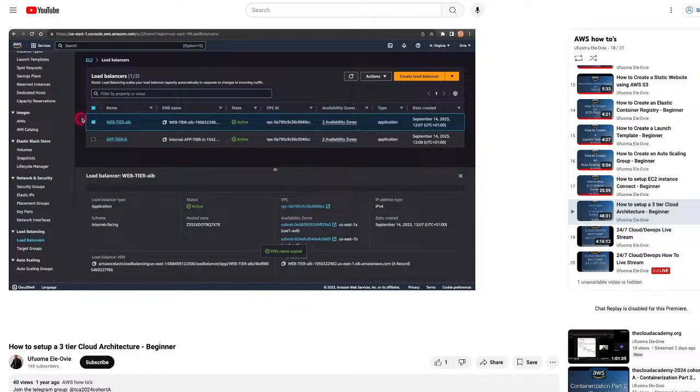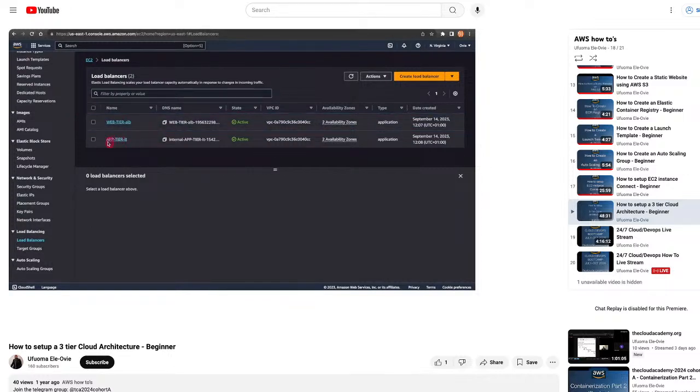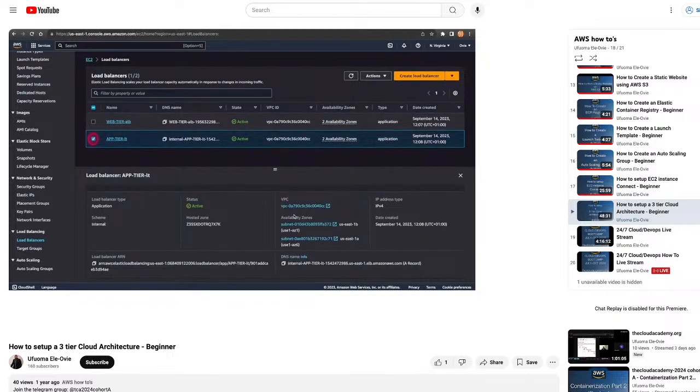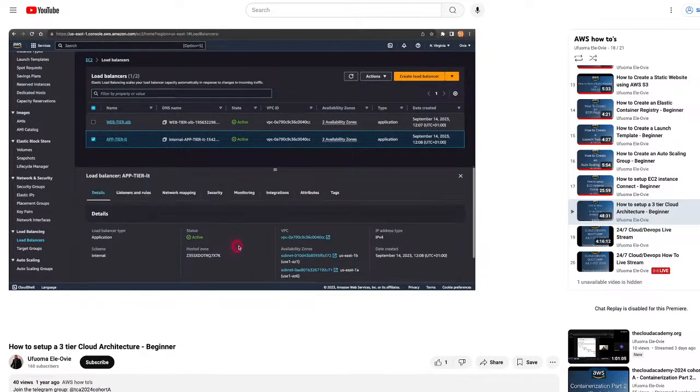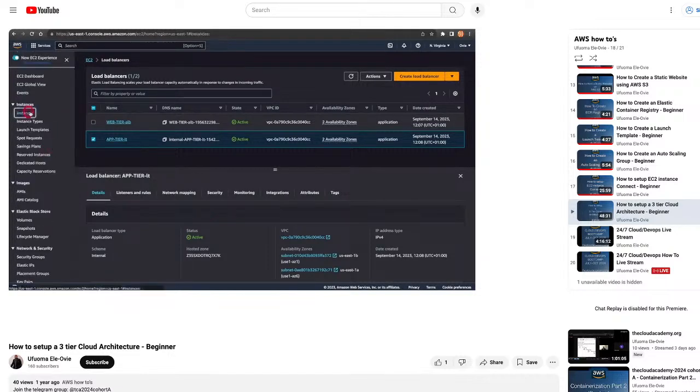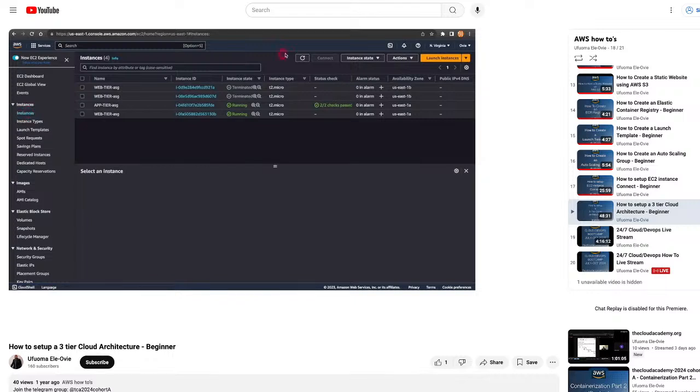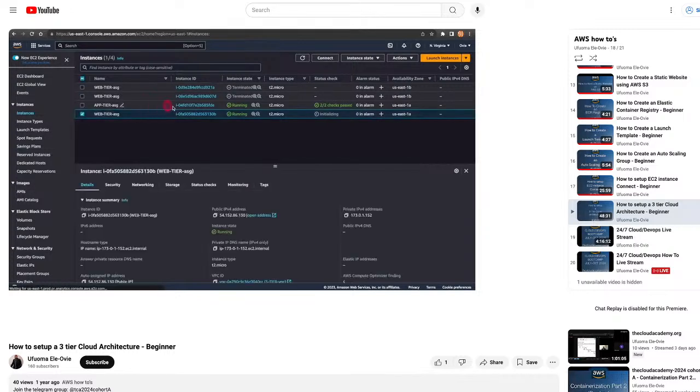So what we can do here, we cannot do the same with the app tier because the app tier is not internet facing, right? It's internal, it's not internet facing. So you can't check it online. So I will go back to my instance and SSH into my web tier instance. From there, I will gain access to my app tier.